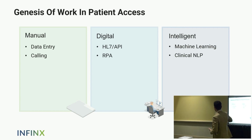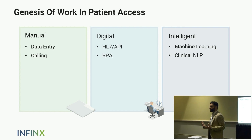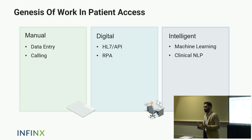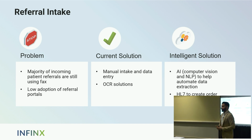And we do that through, I think, the AI part of these things, right? Through the machine learning and clinical natural language processing. That's NLP, which is essentially the ability for AI to read, understand, comprehend unstructured data, text like patient charts, physician progress notes. And we'll talk about the use cases. How is it applicable? How is it beneficial for providers? So let's look at each use case one at a time.